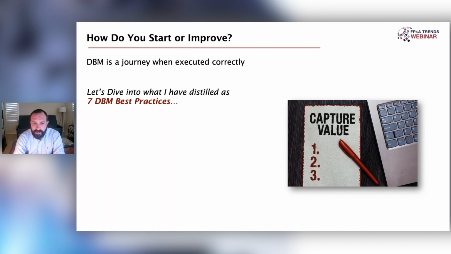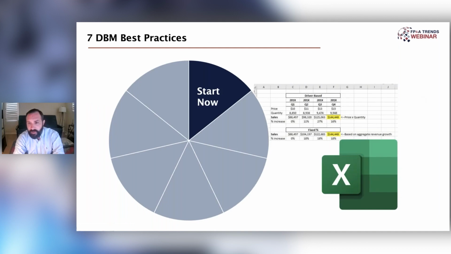On the next slide, the first piece of the puzzle is just to start now. We have a really flexible tool in Excel, and it doesn't matter where you are on the journey. You could be a company that didn't have a driver-based model at all. You could be hybrid. You could be fully integrated and already have an FP&A solution. But anytime you're tinkering with thoughts or thinking about adding a new module to that solution, you always want to start in Excel, where you can run sensitivity analysis and really have the flexibility to understand what will happen when you implement that in a little more formal situation.